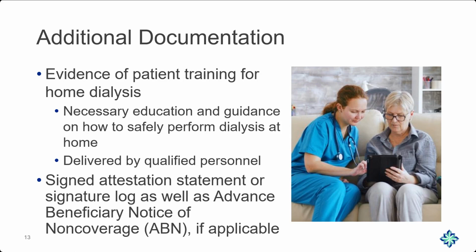The question asks, could you provide more detail on what documentation should be included in the plan of care? Can the documentation come from multiple sources, such as social work and registered dietitian? For CPT code 90966, documentation for the plan of care should represent a comprehensive and current management plan for the patient's dialysis and overall medical needs.